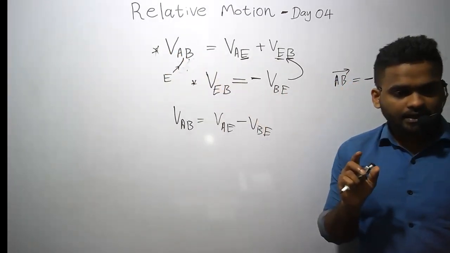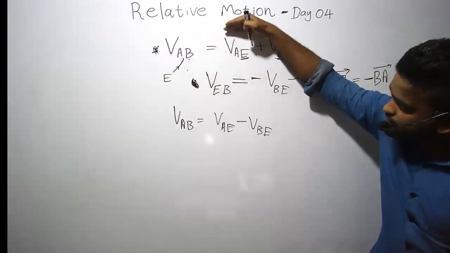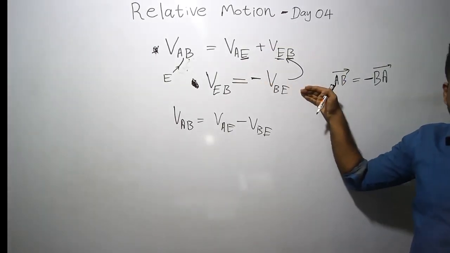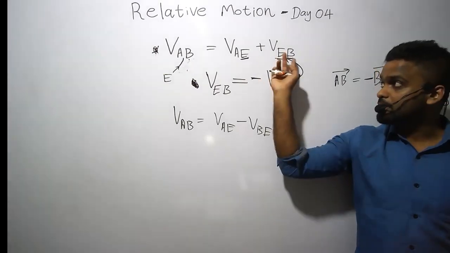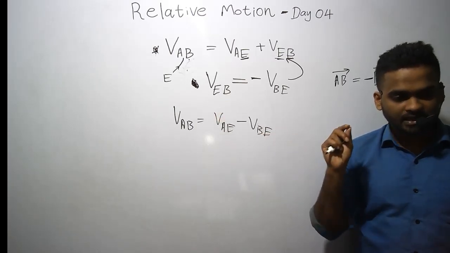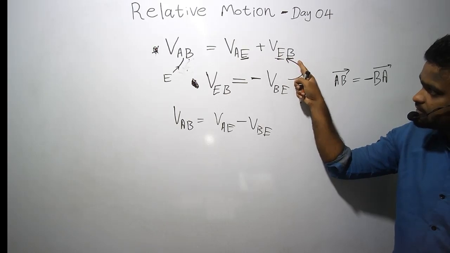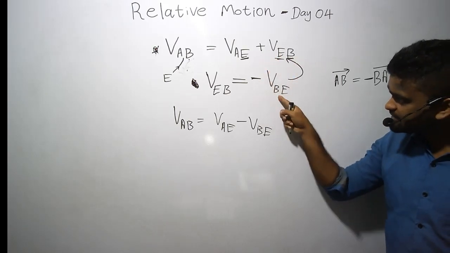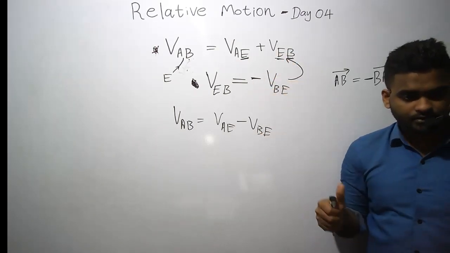So everything regarding relative velocity is derived using these two equations. So whenever you have problems, you can use these two equations in order to derive anything in relative velocity. So you have to remember these two equations. So you can easily remember them, right? This is like this. So we have VEB here. So instead of VEB, you can put what? Minus VBE. Because they are the same, right? Are you sure?